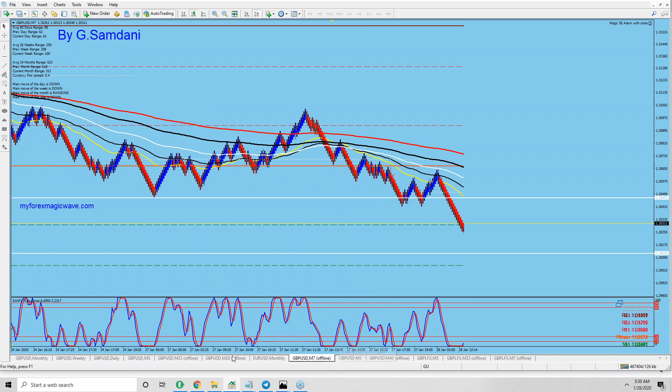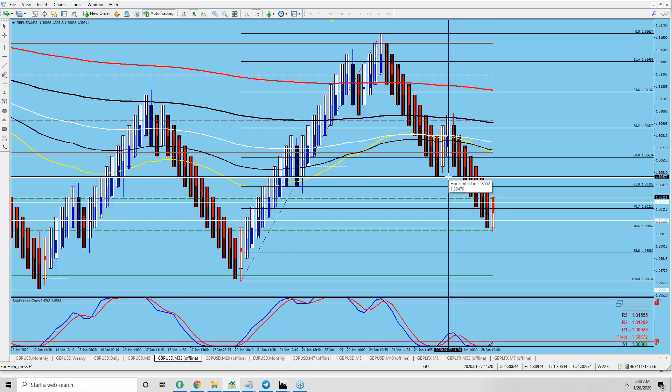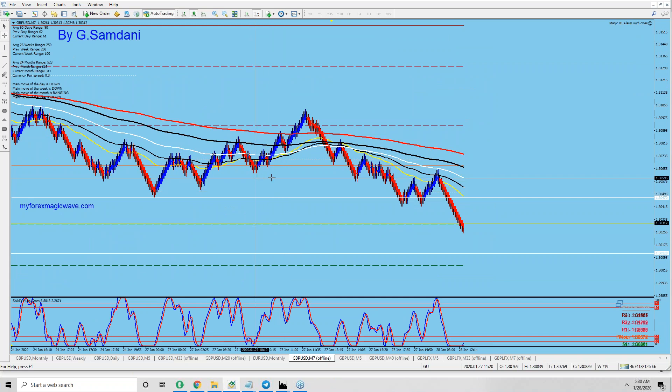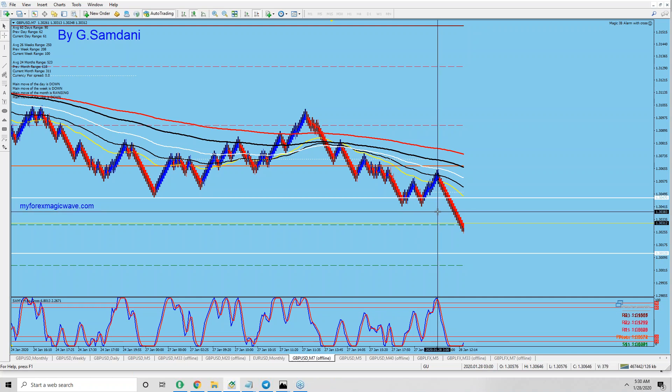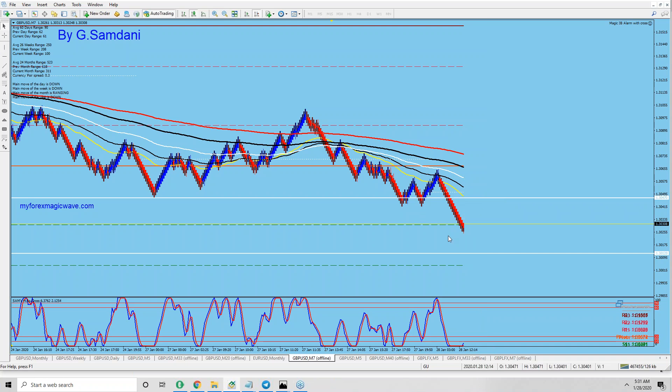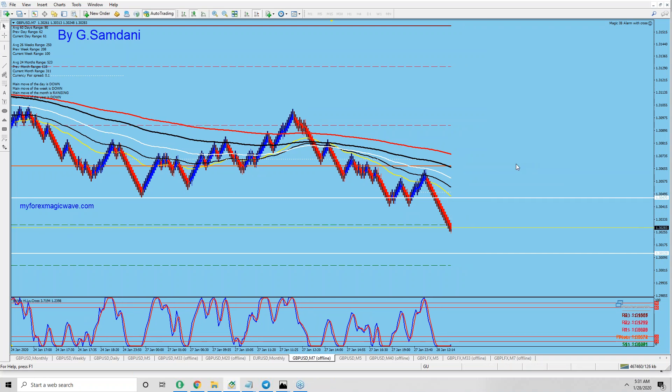Let me show you this candle — when was it? This was 127 at 1120. Exactly — here was the bullish reversal candle, but we waited for the yellow to go above the red to give the long. That never happened. Instead, price dropped below the red again, so we need a short. There was no short here until here — I missed that already, but I have some yen pairs. This is the one you immediately take: if nothing else, it's 3053 to 3030, so that's 20 pips. With one standard lot, that's $200 you can pick up easily with this small move.